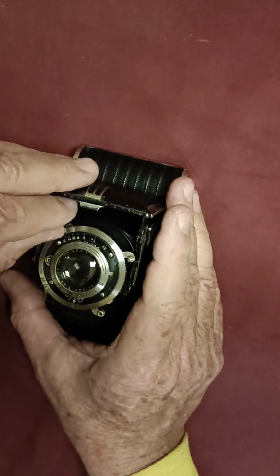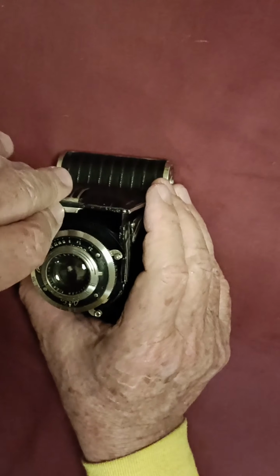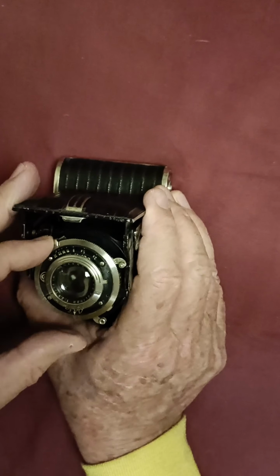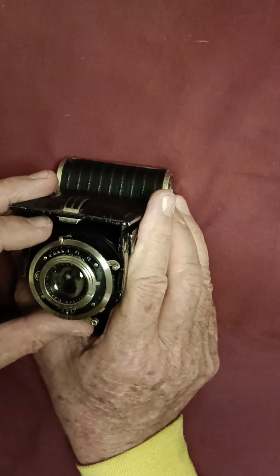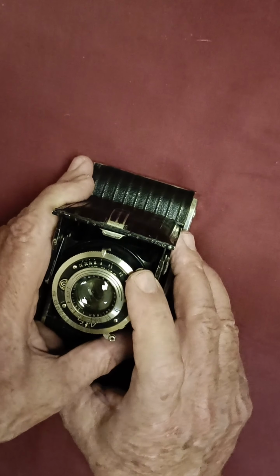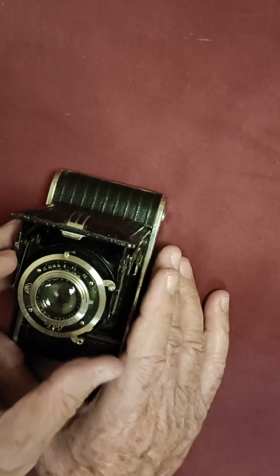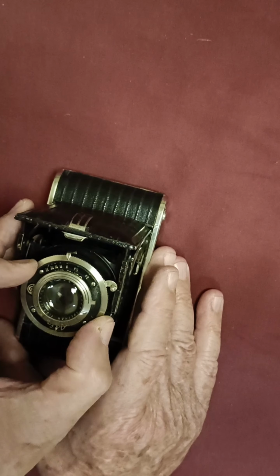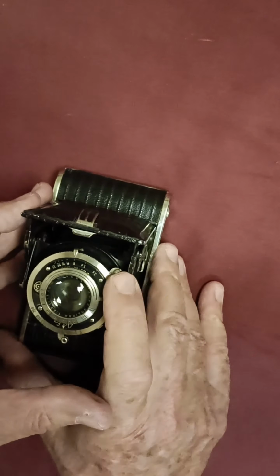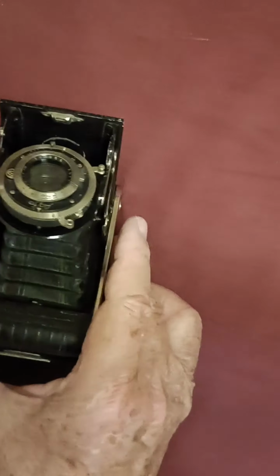I like to leave all of mine on F8. It's the most useful setting, I think. F8, yeah. You can see that. Turn this back to half a second. Let's cock that. Okay, that works great.